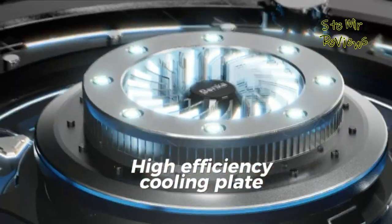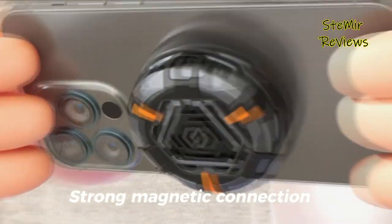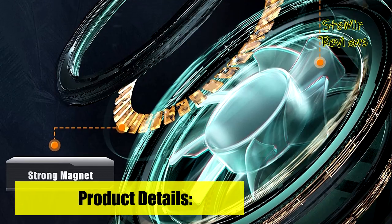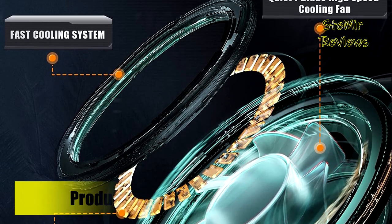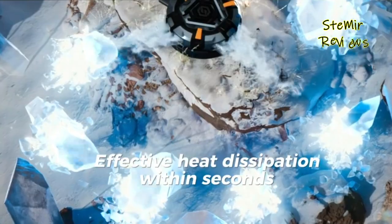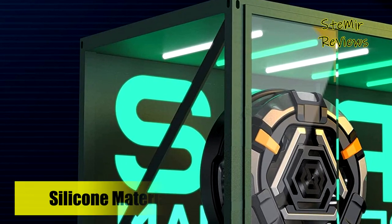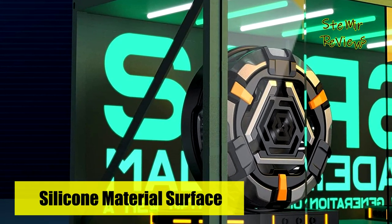The soft silicone pad is designed to protect the phone from scratches or wear and tear, making it burden-free to use. Results from Benks Labs prove the device can cool down your iPhone by 10 to 12 degrees Celsius when playing Sky, Fortnite, or PUBG Mobile, optimizing operation and allowing you to play without dropping frame rate. Plug it in to start cooling; it automatically recognizes the device type and provides the right cooling current.